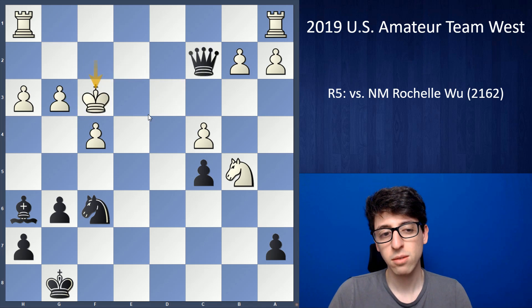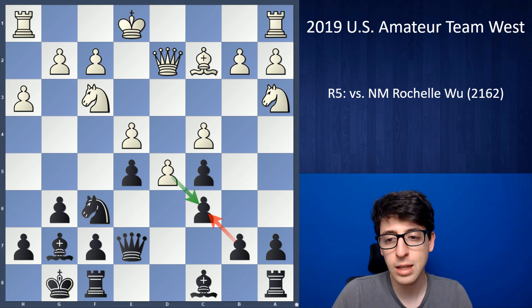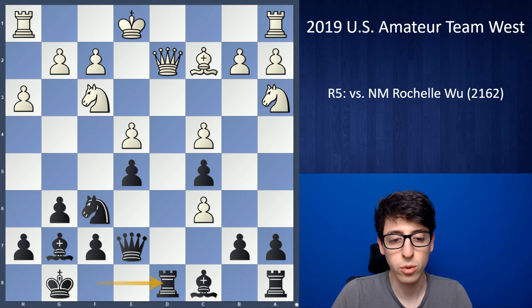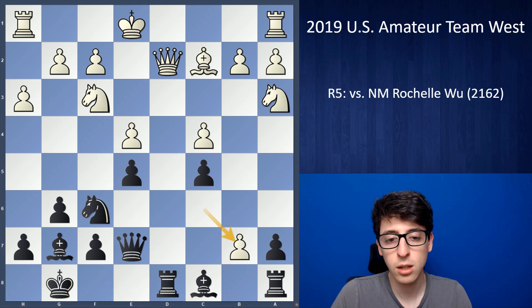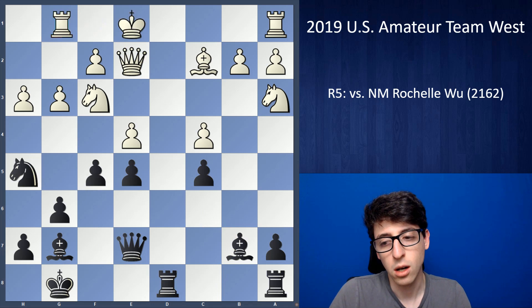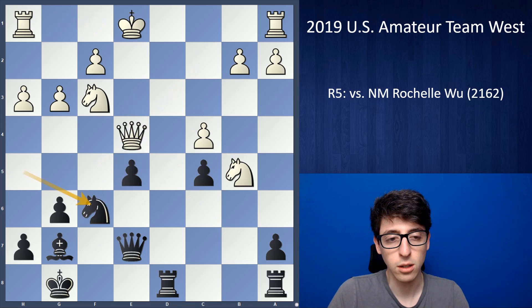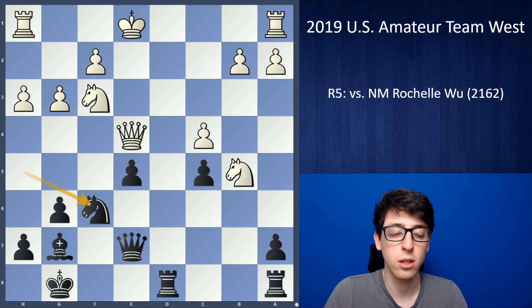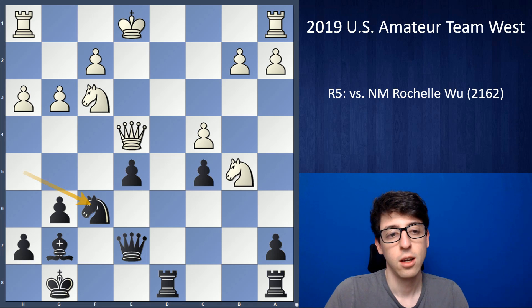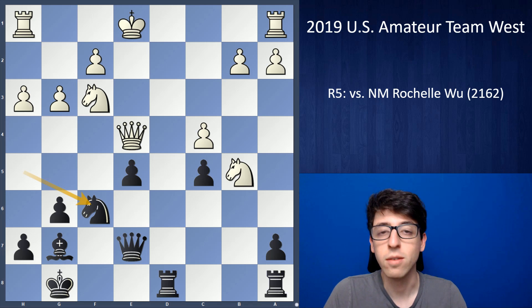It was definitely not a clean game. I really don't know what to say about that pawn sacrifice I made — I think up until that point I had played quite okay, and then was just a little too ambitious with rook d8. The sacrifice ended up working out, but objectively had white just castled I think black would just be struggling to make a draw. I was definitely lucky — first with knight b5 being a little slow, and then of course queen takes e5 being an unforced blunder. But I'll take the win. The team ended up drawing this match — we won on the top two boards, lost on the bottom two boards, so after this round we were on four and a half out of five with one round to go.